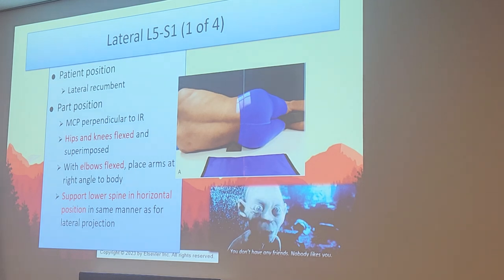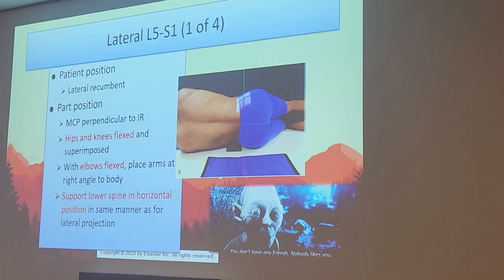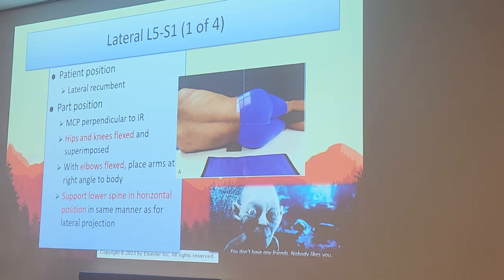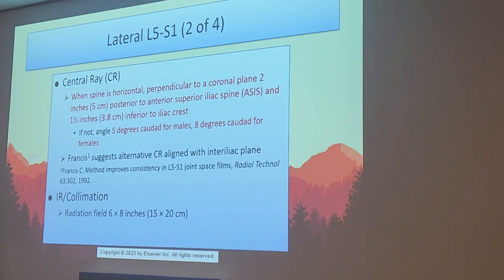But I will tell you guys, just based on my personal experience, my personal two cents, despite any of these so-called variances, this is my go-to number: I've always done a 7-degree caudad angle on every patient I've ever had. It almost always works out. You're going to see these variances, but for me, I'm going to use 7. 7's a lucky number, it works for me every time. That's my go-to. There's also a little positioning trick, I think I have a picture of it coming up, that will help you nail that centering every single time.